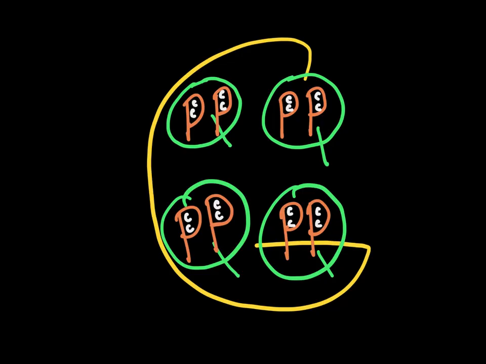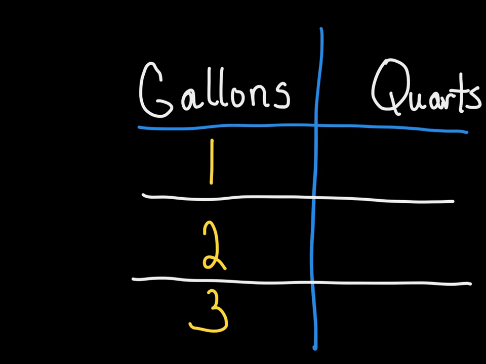A thing that you can draw on your paper that I always used to do was make a big G, and inside the big G you have 4 Q's that represent 4 quarts. And inside each quart you have 2 pints, because 2 pints is equal to 1 quart. So then you put 2 P's in each one of the Q's. And then inside each P is 2 C's. So there's 2 cups in 1 pint. There are 4 cups in a quart, and there's 16 cups in a gallon. So this is a nice representation of how you can remember the cups, the pints, and the quarts within a gallon.